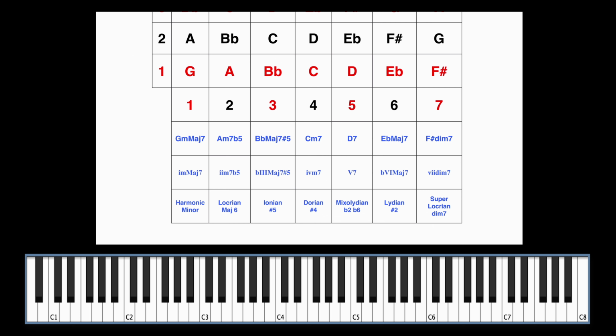Now you can also resolve to a major chord that gets into something called modal mixture, which we can get into in another video, but that sounds like this. Here's F sharp diminished 7, resolving to G major. That works too. The point is, we've got this half step motion in the bass. F sharp going up a half step to G.